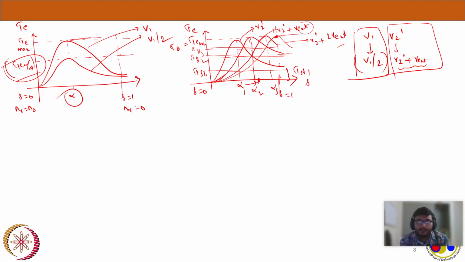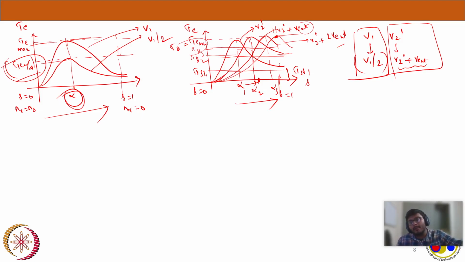You can add this. But the important thing we have to see is if you keep on adding the resistances, your slip at which the maximum torque occurs will change, but the value of maximum torque will remain same. But if you change your supply voltage, the slip at which the maximum torque occurs remains same, but your maximum torque value itself will change. So these two are very interesting phenomena.